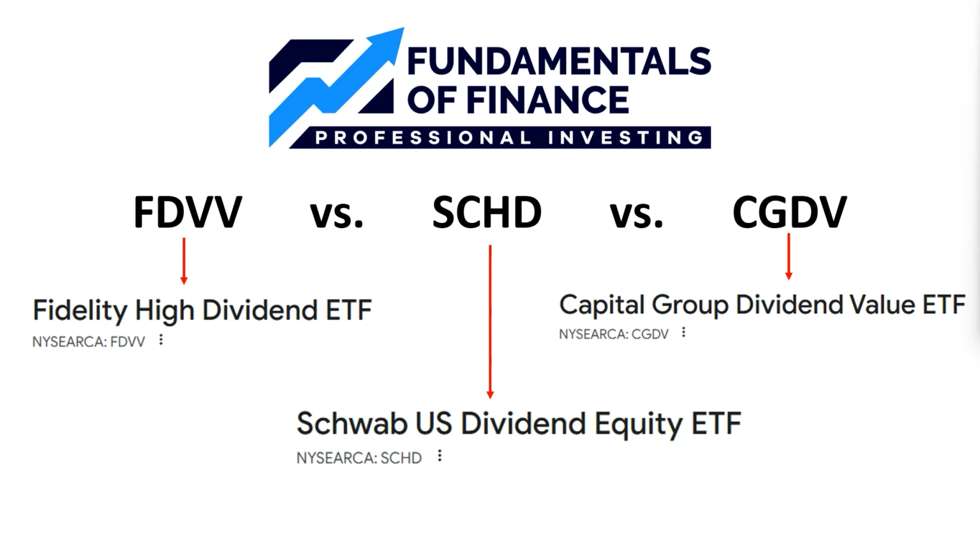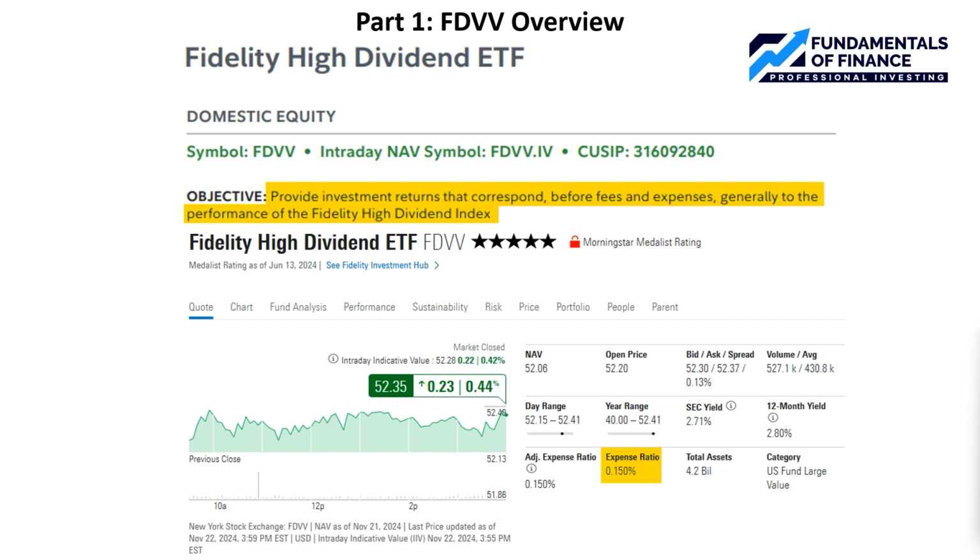Any of these can be used as a part of an income portfolio or to complement more growth oriented strategies based on things like the NASDAQ, the momentum factor, the Russell 1000 Growth, or the many other flavors of chasing what's been hot lately. I'll introduce each of them at a high level, then show how they stack up on a range of metrics from yield to expenses to returns in different market environments so you can decide which one, if any, is right for you. Let's start with an overview of FDVV, the Fidelity High Dividend ETF.